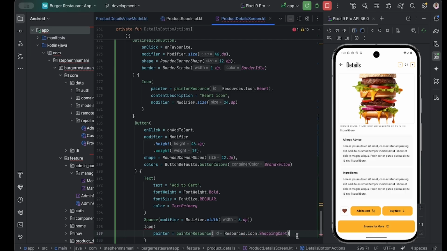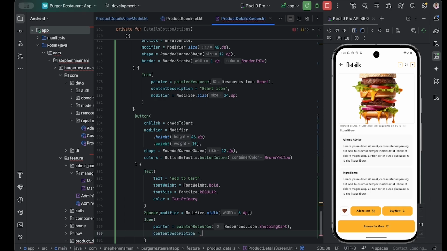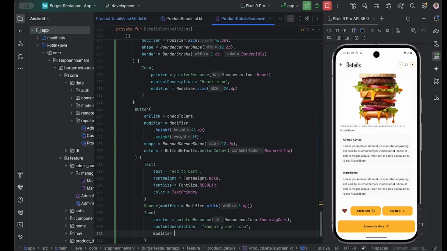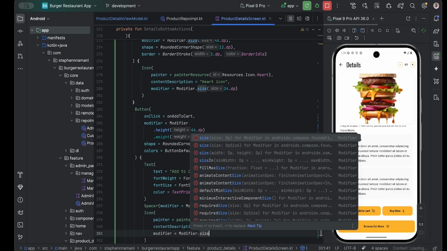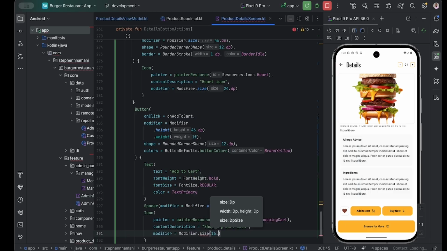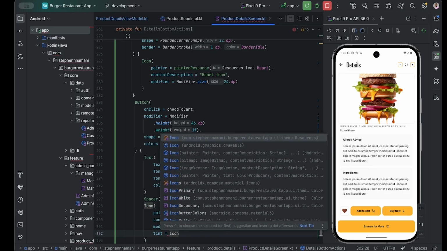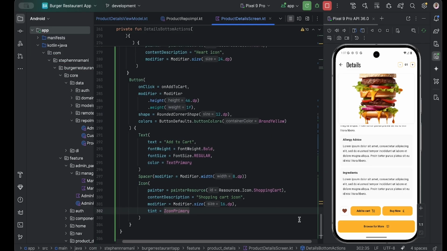Yes, so the content description is going to be shopping cart icon. So the next thing is to set the size of this icon, modifier dot size. So let's set this to 16.dp for now, and also let's set our tint, and we set that to icon primary, like this. So that's the first button.